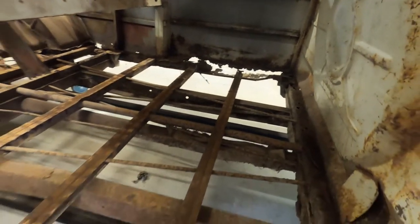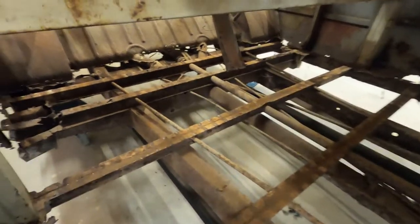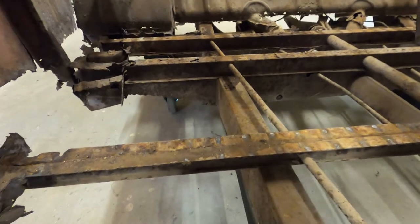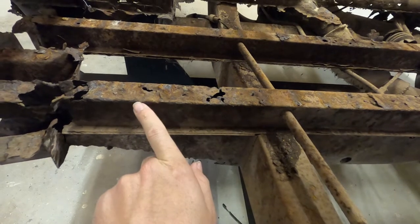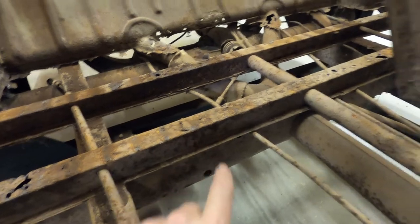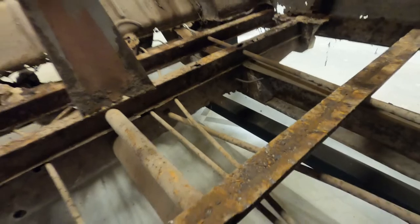I got all this floor done. There was the old cargo floor in there. I had to get it out. I actually discovered some new areas that I didn't see because the floor was there, like right here. There's some spots right here and here. There's some spots right back over there. Same thing over here and over there. You can see them all in there. So that was some areas that I didn't realize I was gonna have to replace.